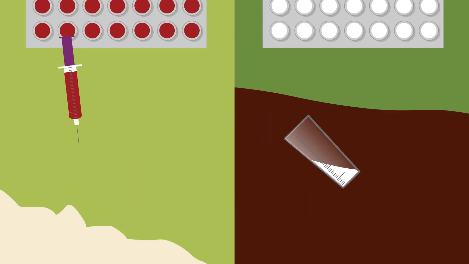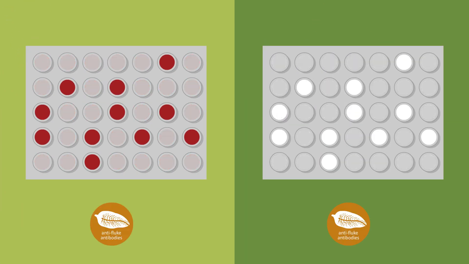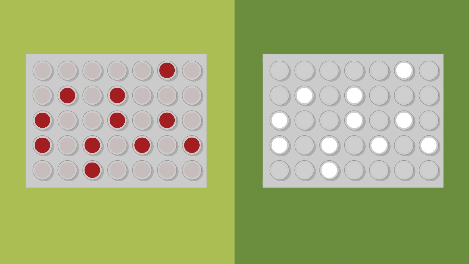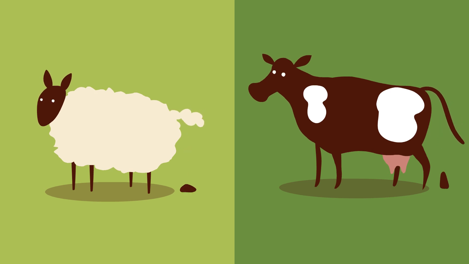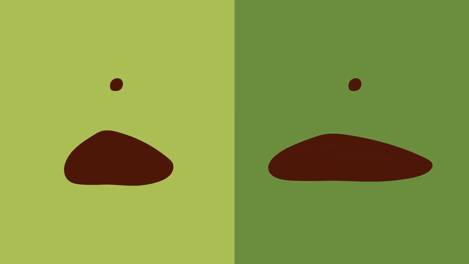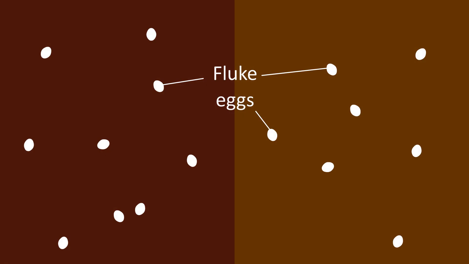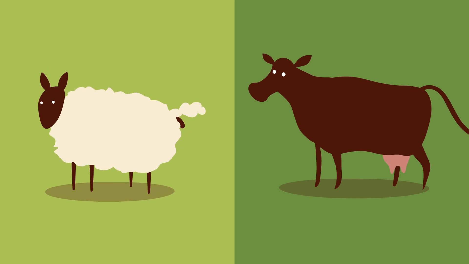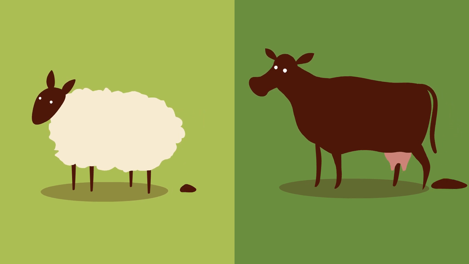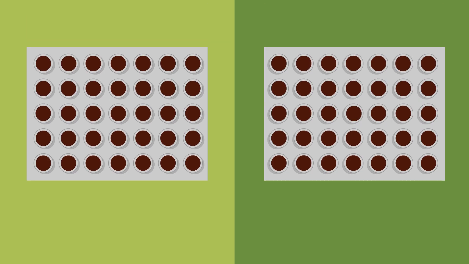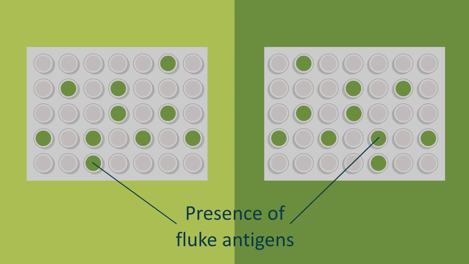In terms of diagnostic options, it is possible to test blood or milk for the presence of antibodies against liver fluke. This is a useful test in young, first season animals. But most testing involves looking for the presence of liver fluke eggs in faecal samples, but this only tells you that there are adult fluke present. A new test, the coproantigen test, can detect fluke in faeces a few weeks before eggs appear, and is now being offered by some of the commercial testing labs.